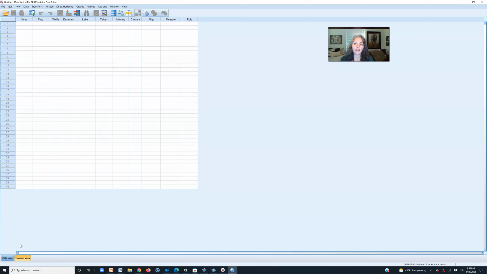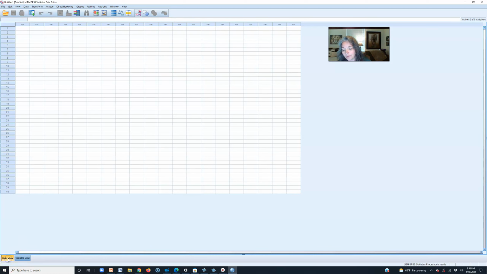We need to tell SPSS what those variables are, what type of data it is, so it knows how to work with that information, how to work with those numbers. That is what you do in the variable view. You kind of program SPSS by introducing your variables, the name of your variable, any coding, and so forth. I'll show you how to do that in just a second.